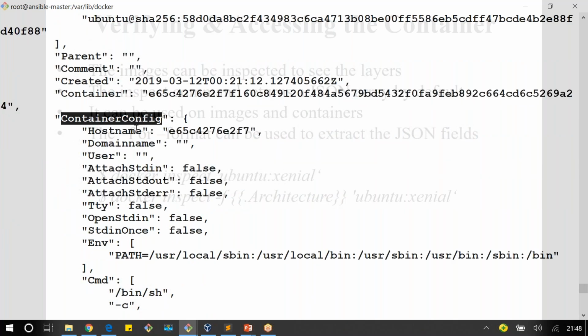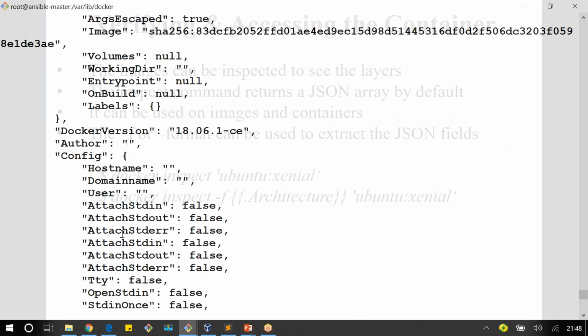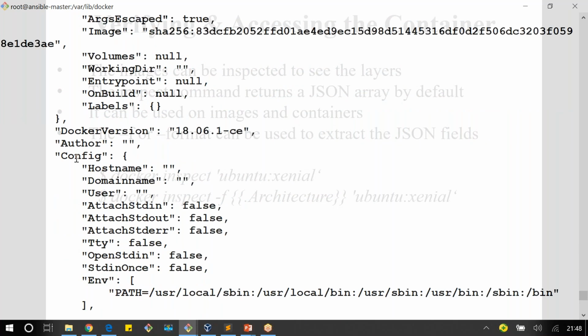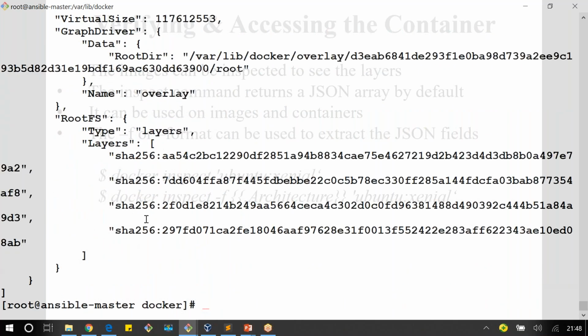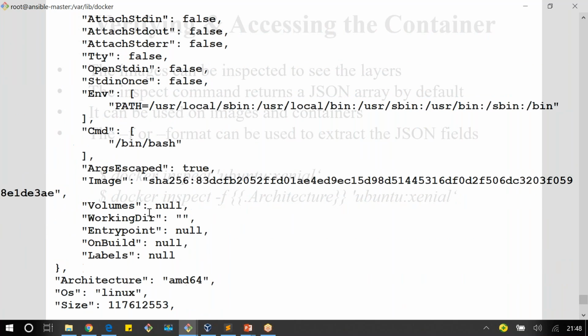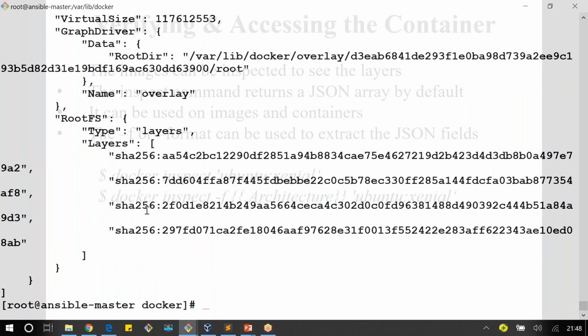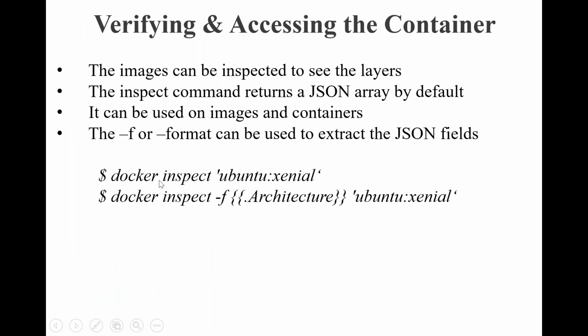And container configuration, this is a completely container configuration, and the Docker version, the config, and then the layers. There's a static file, and the static file information you can find here. As simple as it is, the inspect command helps to get information about images or containers. In these you can use -f format, or you can use the grep command to get particular values of the containers or images information. Like this is the format which we have.